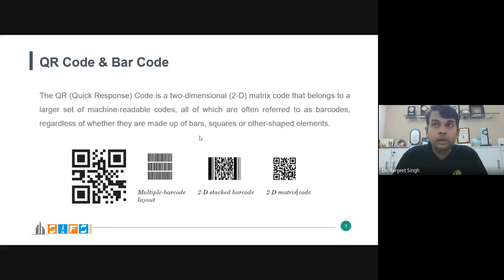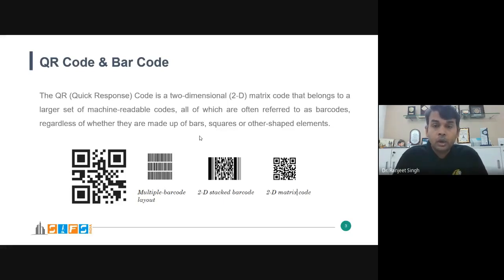Like in the Aadhaar card, if you have seen, the QR code is there, and you can download a QR scanner application from the Google Play Store or the App Store. If you scan your Aadhaar card, you will see all the details, and you can easily read them in that QR code also.